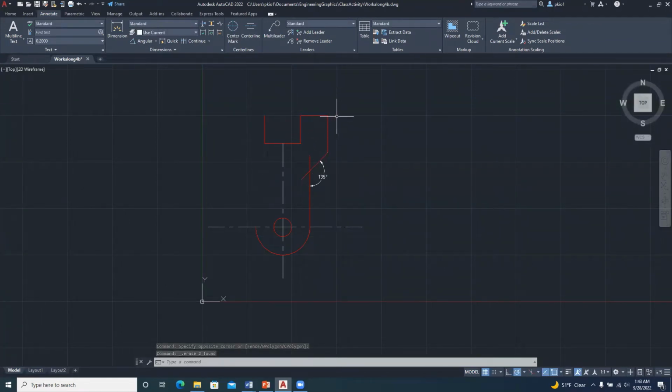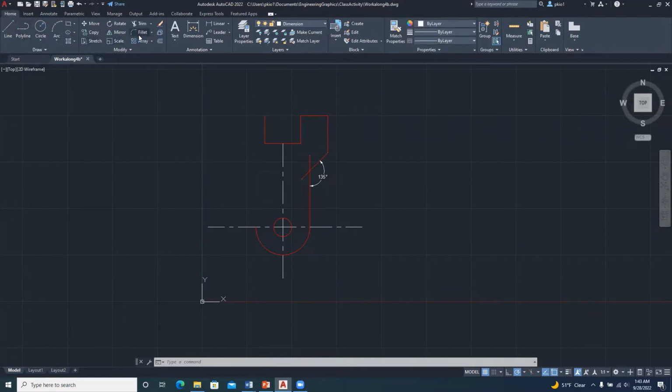Okay, so from the book, it says at the top here, we have 0.75 fillet. So I'll go to the fillet command, which is this. And then it will ask us, what do we want to use to draw this? And I'll say R for radius, enter. So specifying the radius is 0.75. I say enter, and it says select the first object. I select the first one, and select the second object, 0.75.